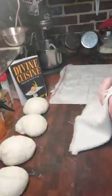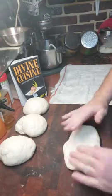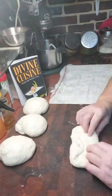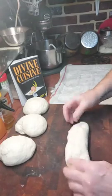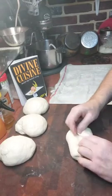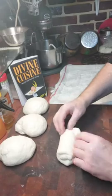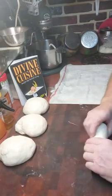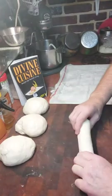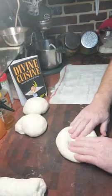Okay, so our dough is rested. It's 10 minutes. So now what we're going to do is start shaping it into the loaf size. Take the dough, bring it over, press it down, bring it over, press it down again, pinch it together. Put it over here, press it down, and give it a little squeeze. Keep those together. Now we want to rest. Kind of make it into a cigar shape. There you go. That's the first one. And that, again, we let it rest.